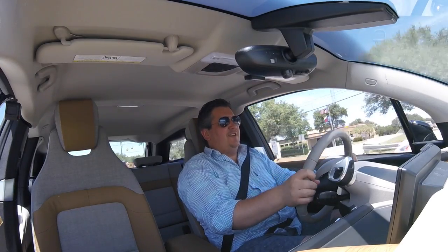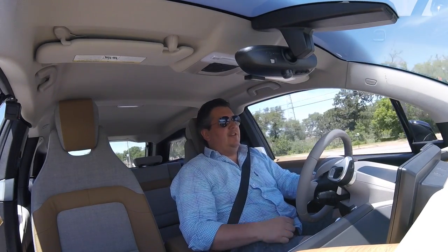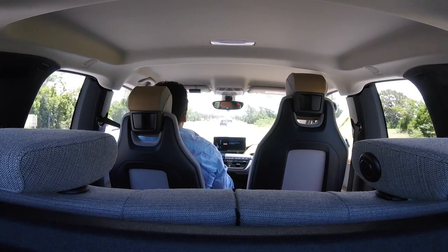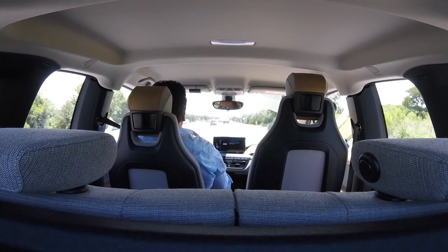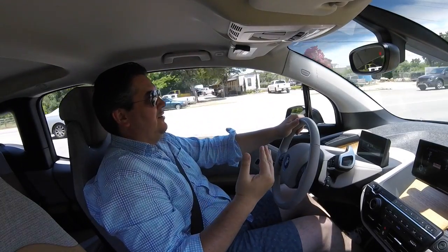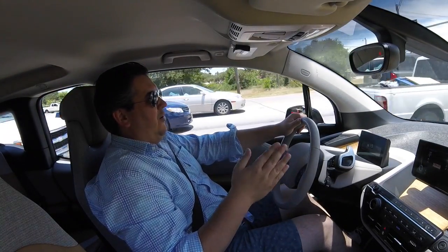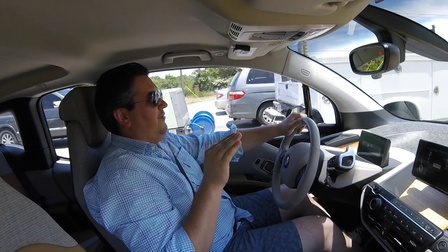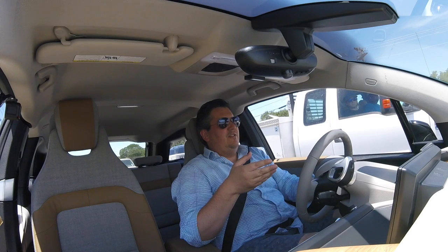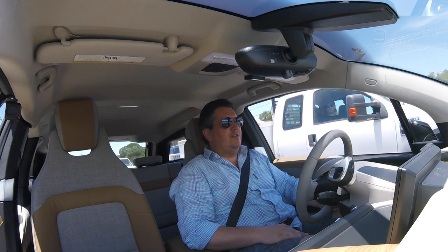I know this has really narrow tires, and I can definitely feel that when I'm going through a left turn out of my neighborhood. Something to think about too is it pays to coast to the red light, because when you do that, the deceleration is pretty aggressive. It's a little harder to coast to the red light. But when you are doing that, it's actually charging the battery pack. So I don't know if it's more efficient to coast at the last minute and let it completely brake, or if you just have to feather your way off the accelerator till you come to the red light. But it will completely stop. I'm hoping it actually illuminates the brake lights. I mean, technically it should be. I don't know though. All right, green, let's go for it.